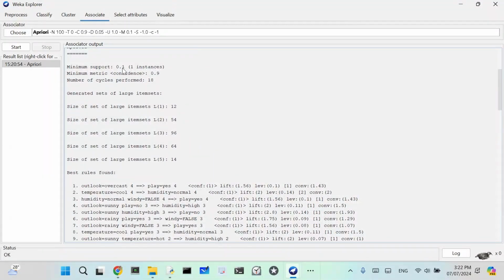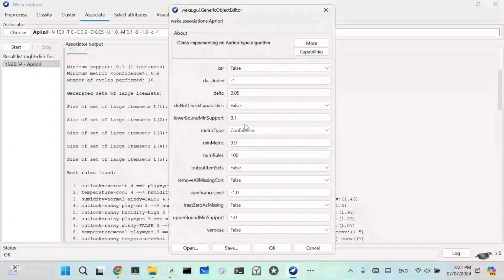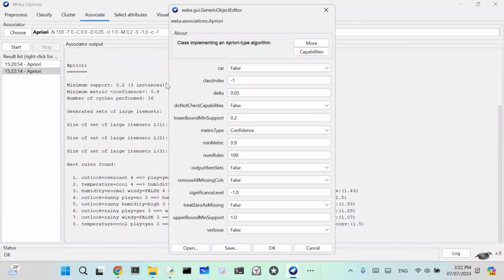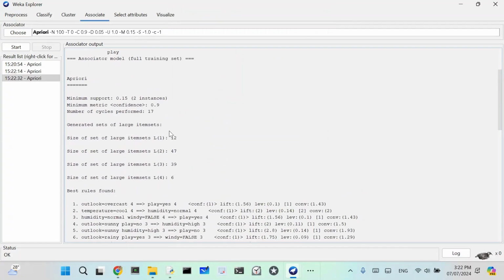0.1, right? So let me change this. Let me say minimum support, let me put 2, that is 3 instances. Then it will be reduced. And this is what I have explained earlier. So when you say minimum support 2 instances, I explained the numbers.